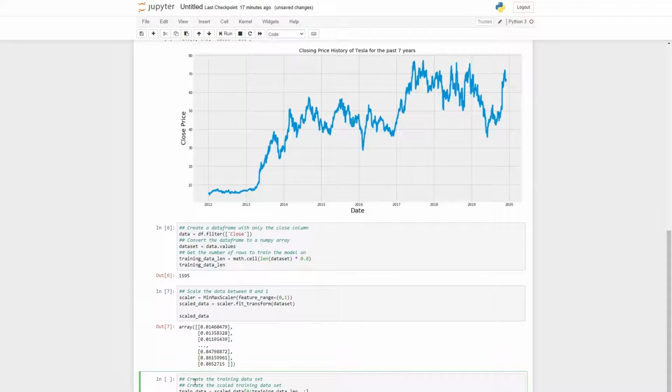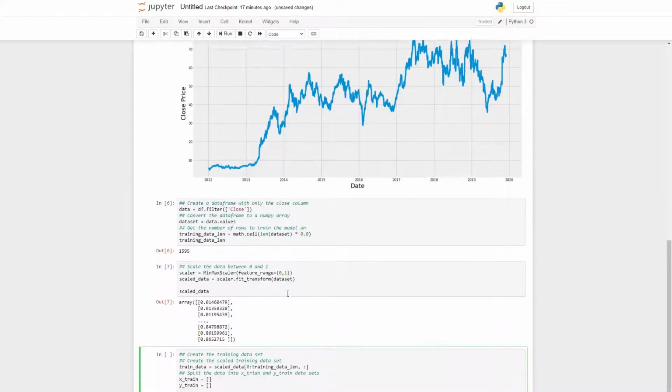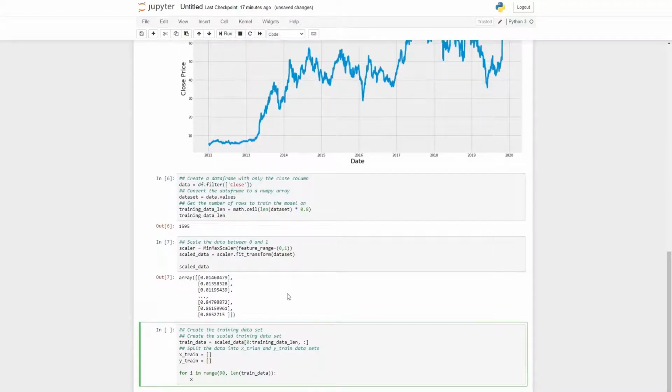Now in here, guys, this is where we actually do the range. So we're doing 90 days. Cool. So x train, doing the append here.